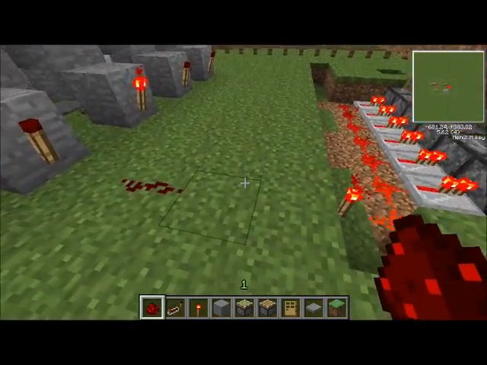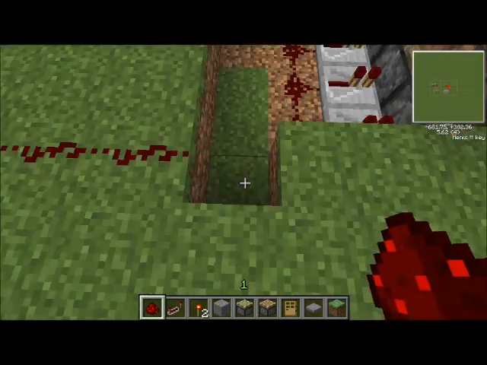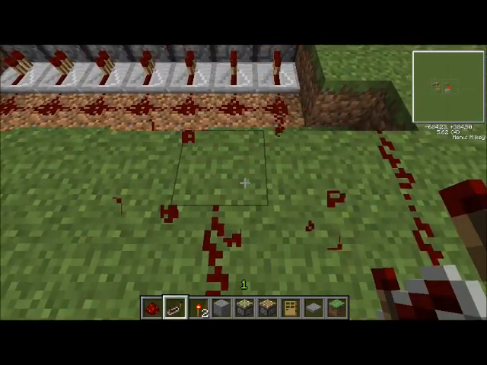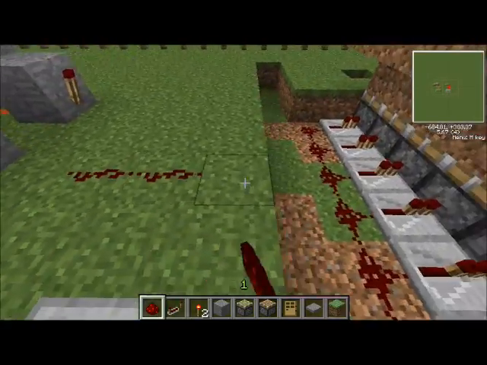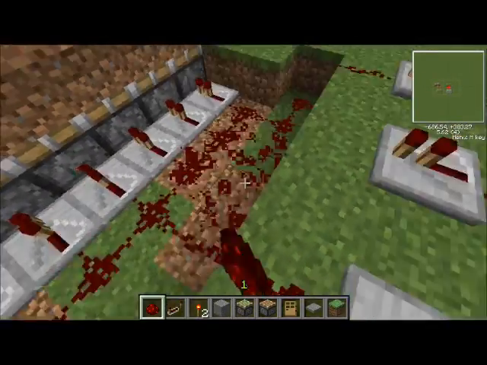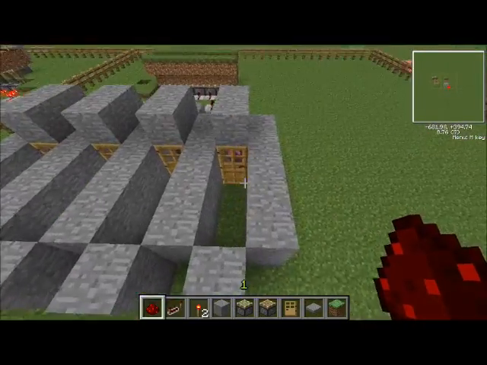But we're not counting the blocks, because I'm just going off of this. So, you just do this. Make sure you have a repeater on each one, and attach them all there. So this should activate. Okay, and apparently everyone's indoors.